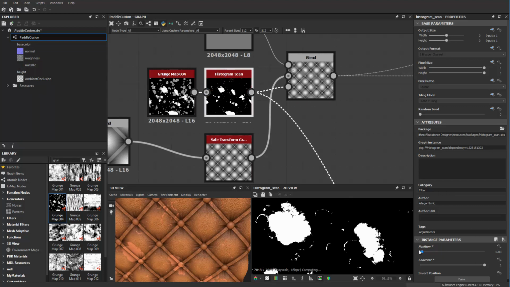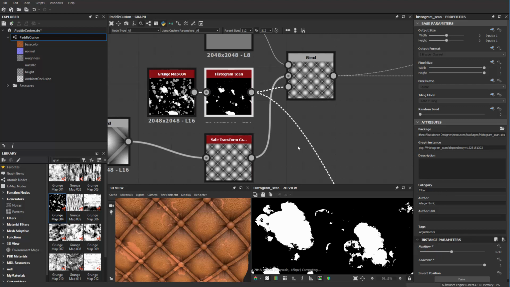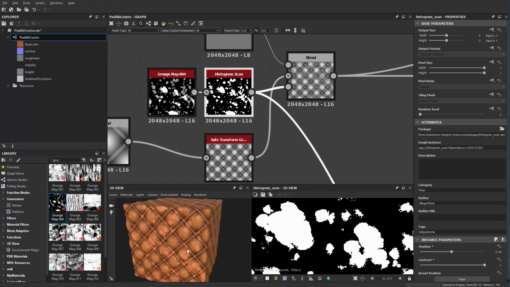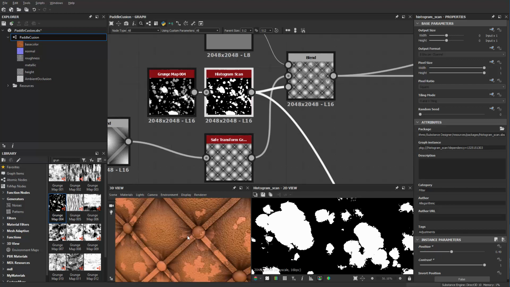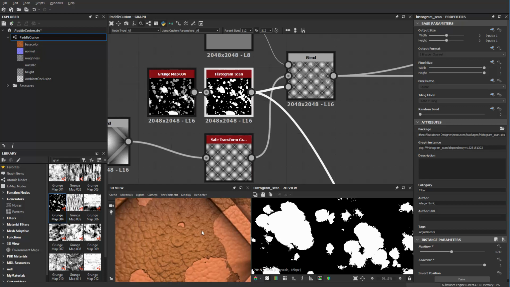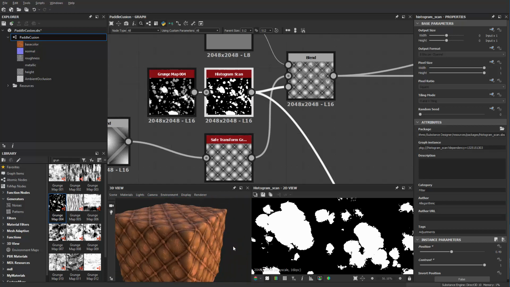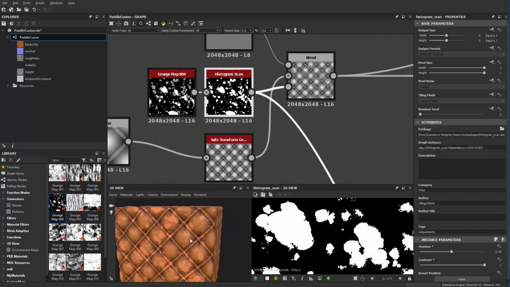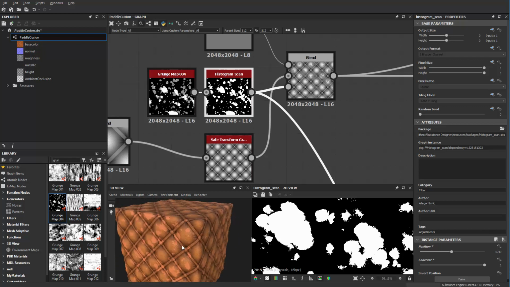Okay, now this can be some sort of control for how much broken part you want to have.